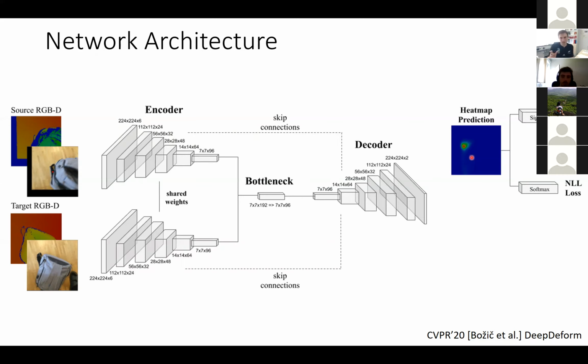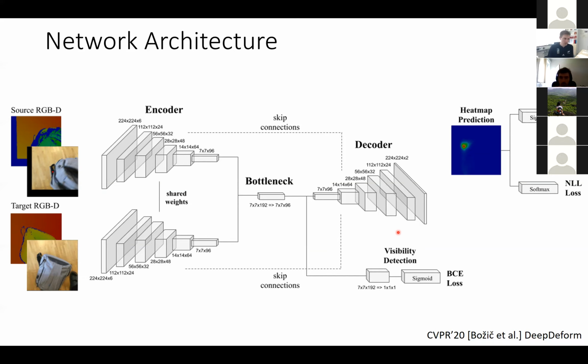There's one caveat I kind of ignored: this softmax loss here assumes that we know that this point would be here somewhere in the target. Because that is not always the case, we also have visibility detection. So we have another binary cross entropy here telling us, is this point actually in the target or not? So give me a yes or no answer, did we see this point? And if we do not see it, in the training we simply mask out the losses here, right? So this helps actually quite a bit. So if you combine these two ideas, you can train this network end to end, of course, and you're going to get pretty good heat map prediction.